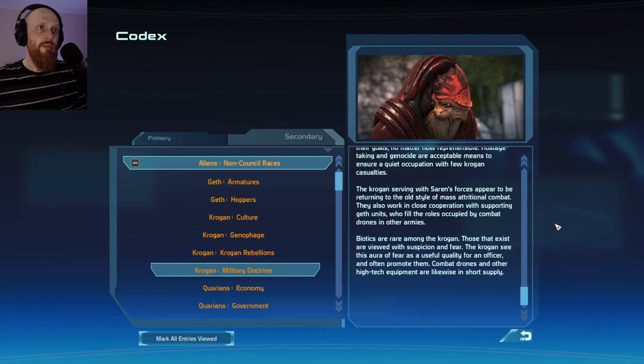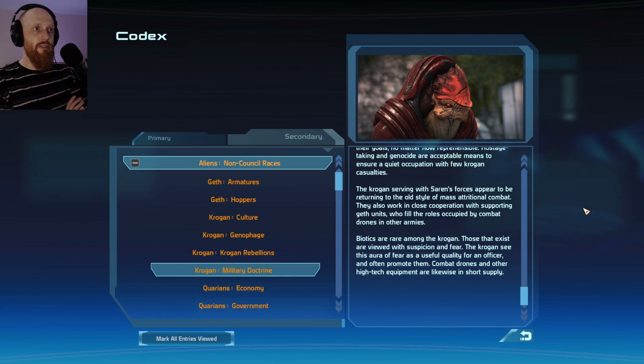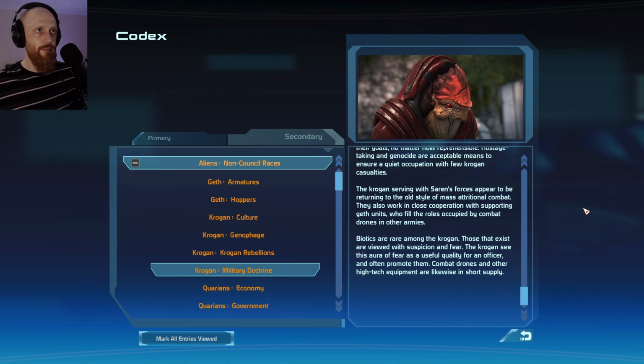The Krogan serving with Saren's forces appear to be returning to the old style of mass attritional combat. They also work in close cooperation with supporting Geth units, who fill the roles occupied by combat drones in other armies. Biotics are rare among the Krogan. Those that exist are viewed with suspicion and fear. The Krogan see this aura of fear as a useful quality for an officer, and often promote them. Combat drones and other high-tech equipment are likewise in short supply.